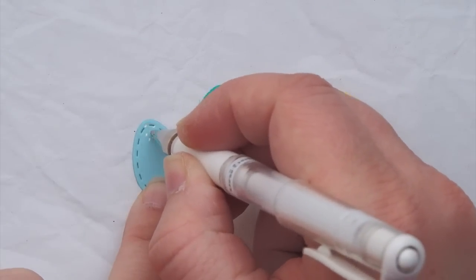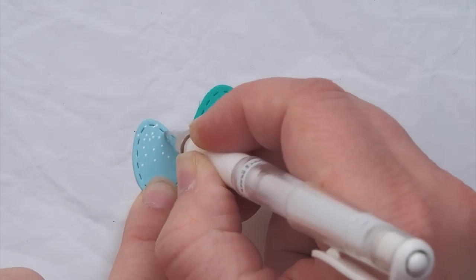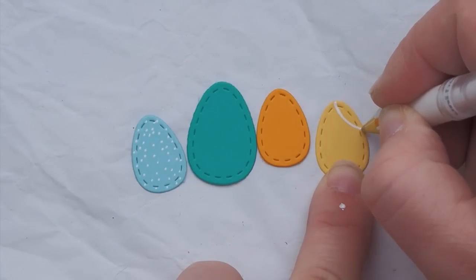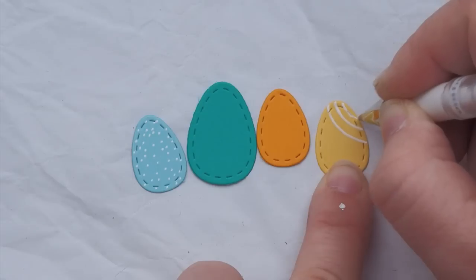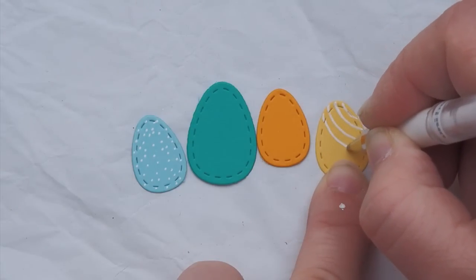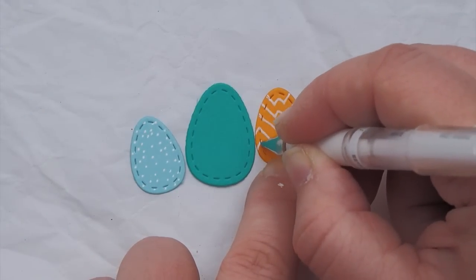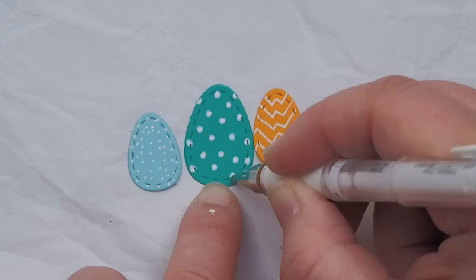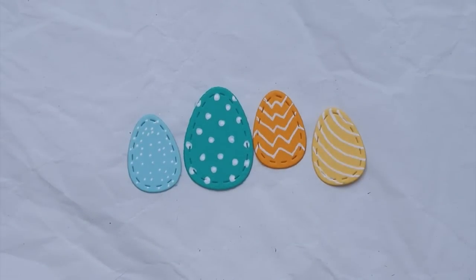What I did is I die cut my eggs from different colored cardstocks, and then I'm using my white gel pen, and if it doesn't get started, just use it on your skin for a moment, and that will usually get it flowing again. And I'm just going to put some patterns on these eggs. It doesn't need to be perfect, it doesn't need to be super elaborate. As you can see here, it's rather wonky on this orange egg, but that doesn't matter. Just something to add some interest here. And here I'm just using large dots because this is the largest egg. Pretty, aren't they? I just love them.